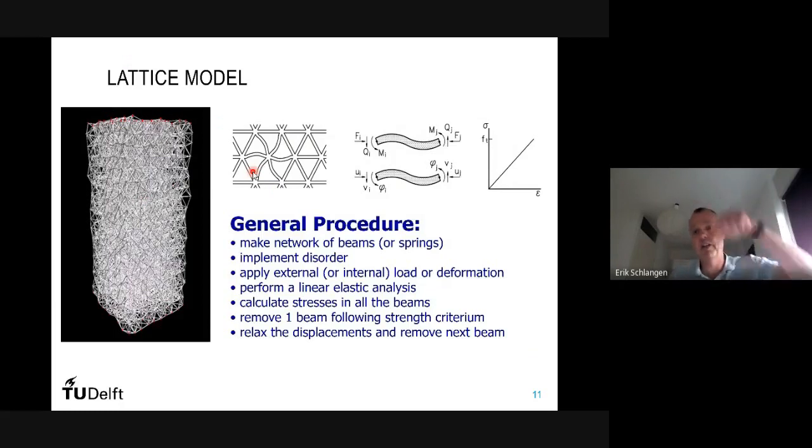You can just pull on it, and then you perform a linear elastic analysis, calculate all the stresses in all the beams, and remove one beam following a certain strength or strain criteria. And what you do is you remove the beam with the highest stress compared to its own strength. You relax the displacements and remove the next beam. And that's a procedure, and with that you can simulate crack growth in such a material.